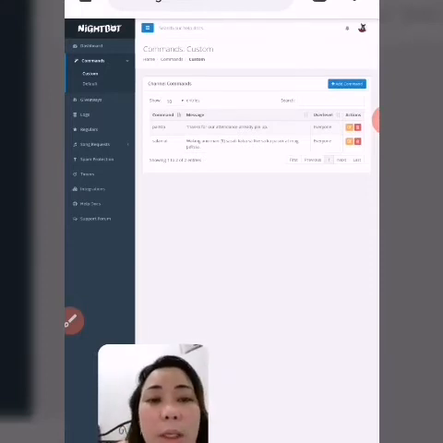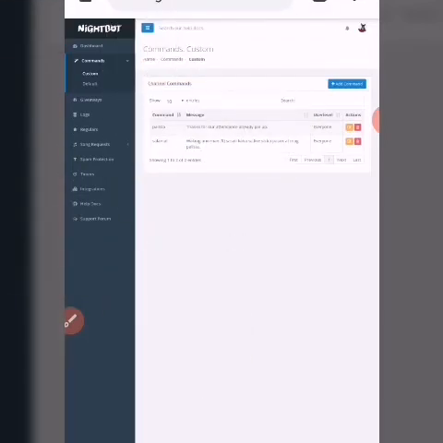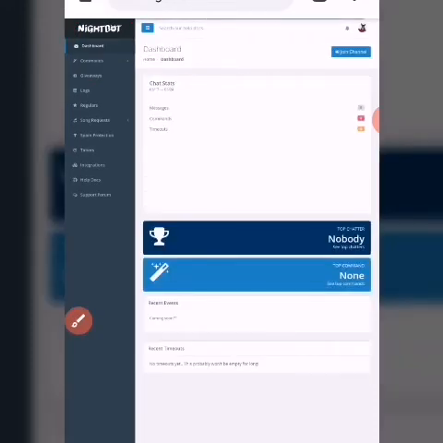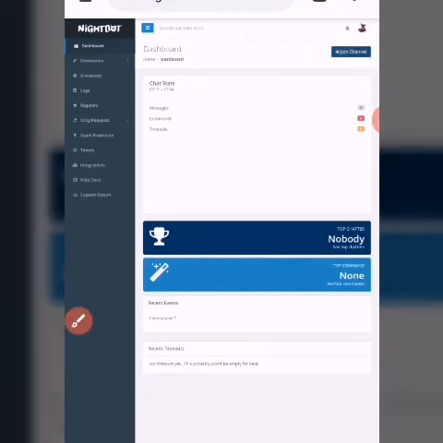There's the red one, or you can add your command here if you really want to add your command. After you finish your setup, you can go now here on the top, the dashboard. Just click the dashboard. After that, join channel. See, look properly, this one, join channel. Just click this one, the join channel.